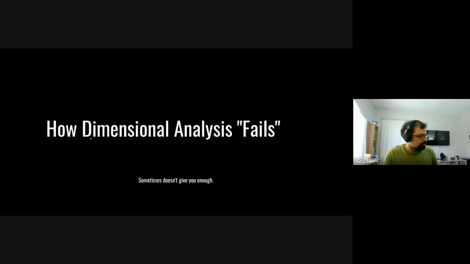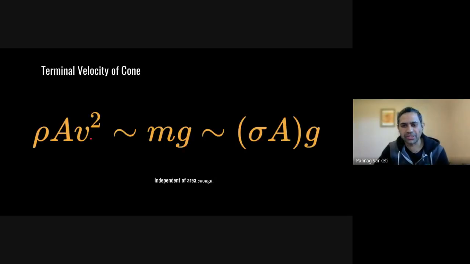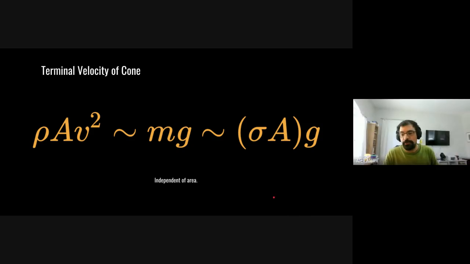I said all that, but one of the other things I want to focus on is how dimensional analysis can sometimes fail. Go ahead, good question. The velocity should go like the square root of the density, basically. So if you increase the mass 4 times, we should get half the terminal velocity? If the density goes up 4 times, the velocity should go up 2 times. Got it. Okay, that makes sense.